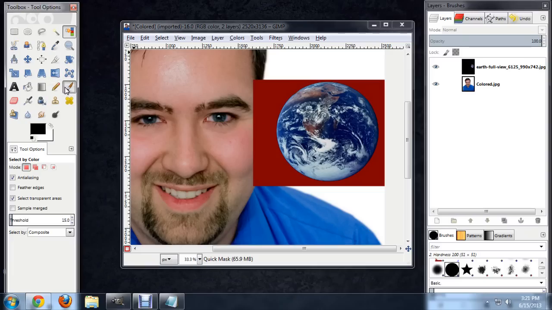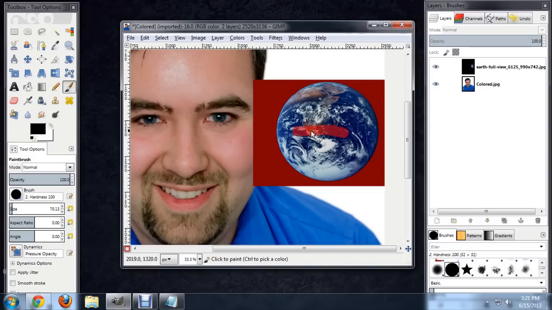We're going to select our paintbrush. As we begin to paint, that red means it's going to be deleted. So we don't want to do that. The black will add it to the selection, the white will subtract. So we're just going to flip the colors there. And we're going to begin painting inside of the Earth with this white, making sure that none of those black spots on the inside end up getting deleted. All right, that looks pretty good.